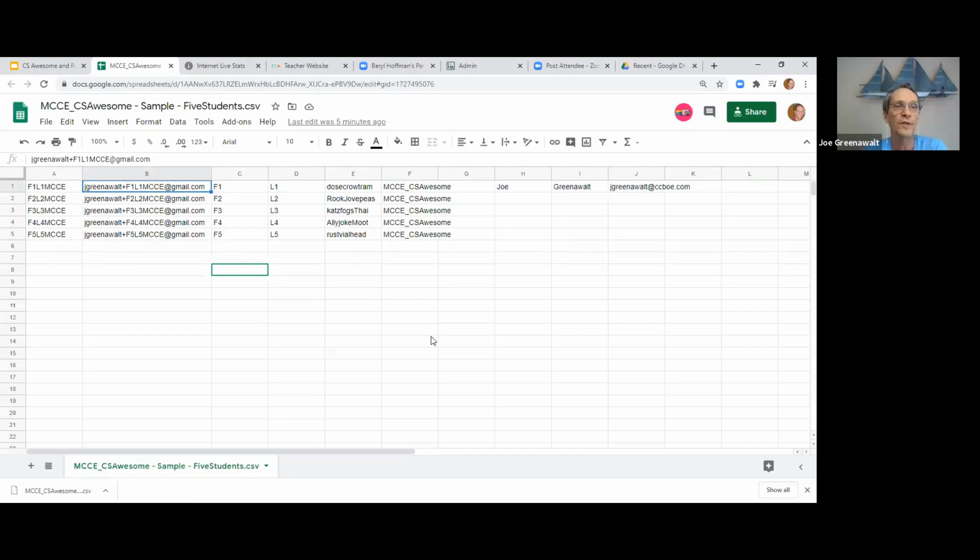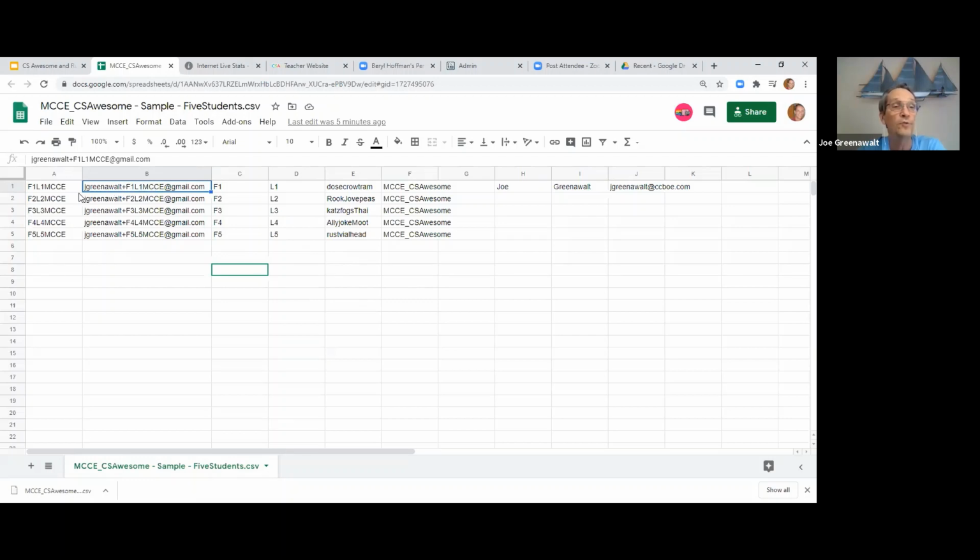It's basically my email address. Google does this really cool thing. I didn't know about it until just recently, that you can have these sub email addresses, and my sub email address has my Gmail name, the plus sign, and then whatever I want.